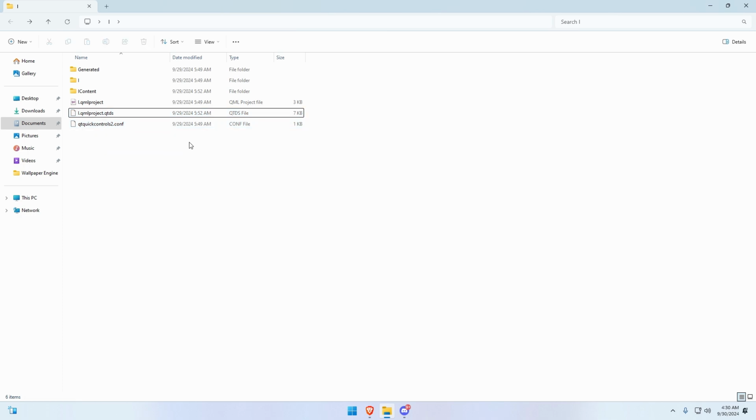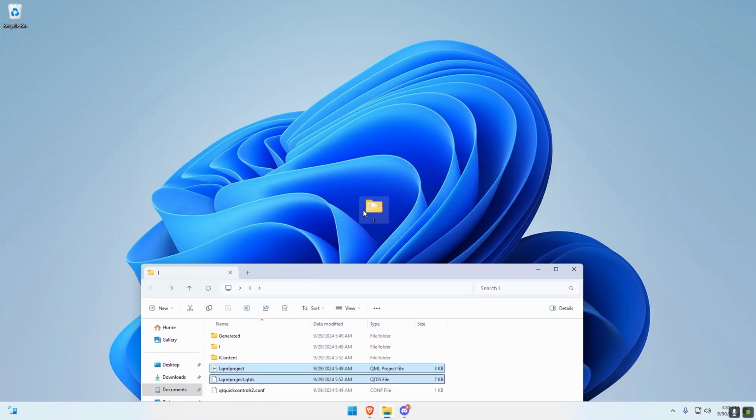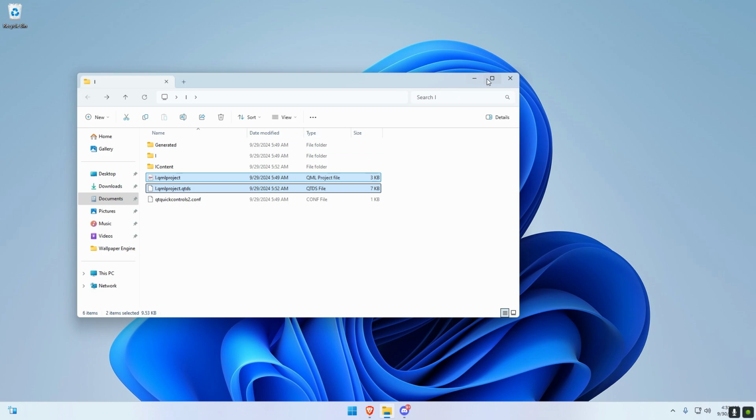Okay, so the first thing we're going to do is we're going to change some things. We're going to try to rename most things away from I. So the first thing we're going to rename is the actual project file itself. We're going to go ahead and take the QML project and the QtDS and the file itself. So those three need to be named the same thing.